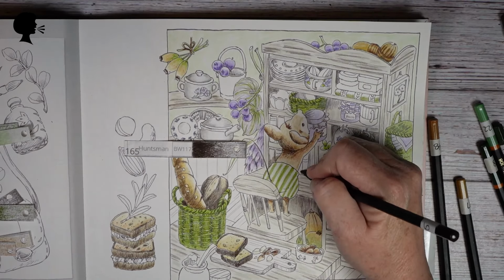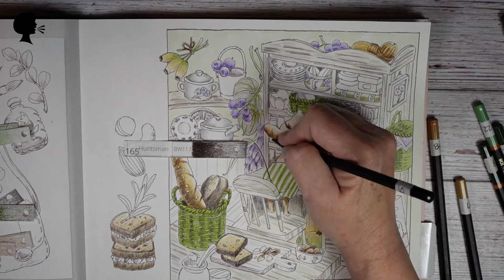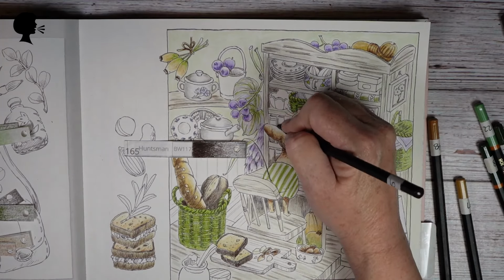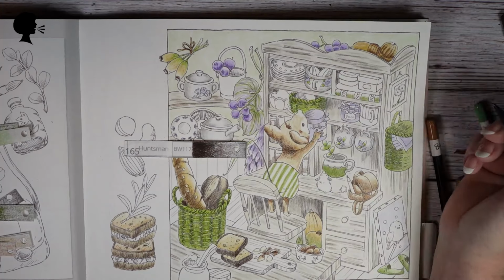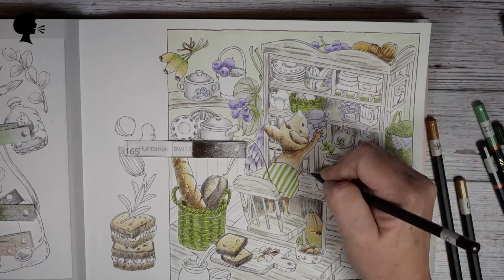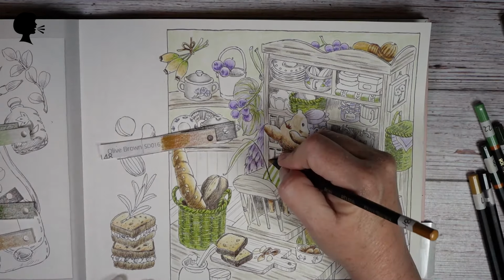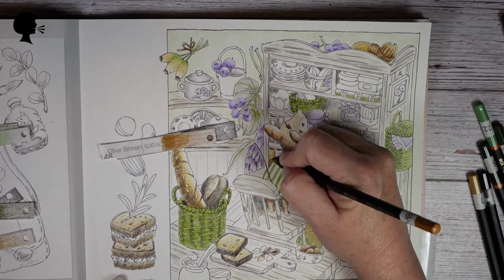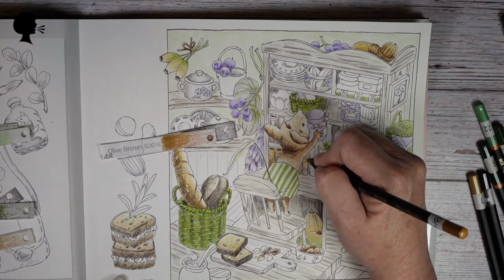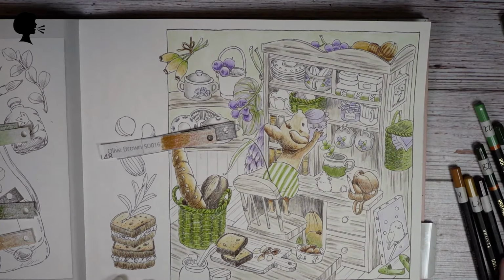Now I'm off on the books. So with these books, I wanted to have some unity to them as well. I thought about doing them different colors. Now I'm kind of using this Huntsman as my shadowy layer, and then this olive brown is going to be the overall color of the book. You see how that looks kind of two-tone now?